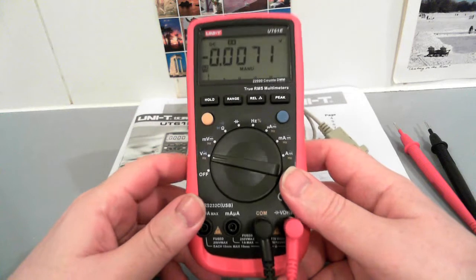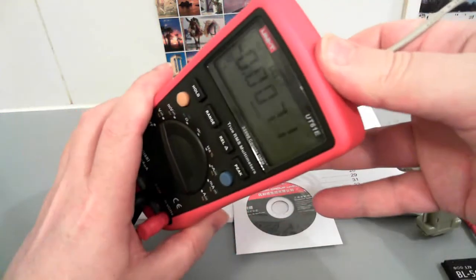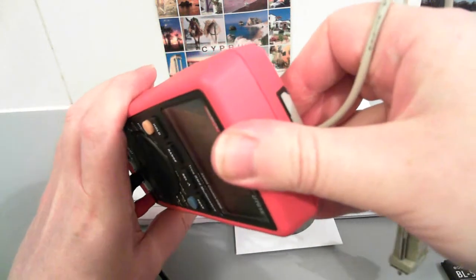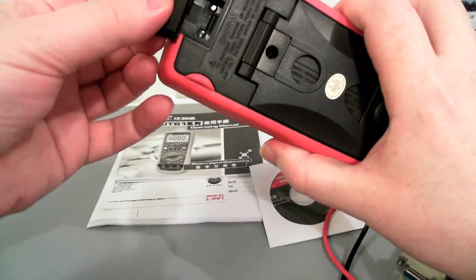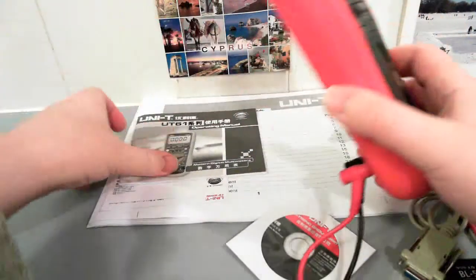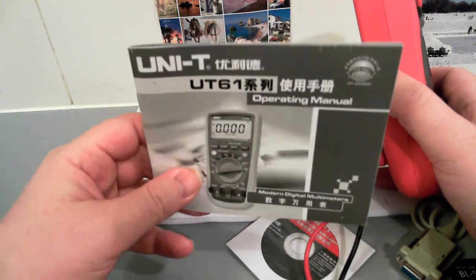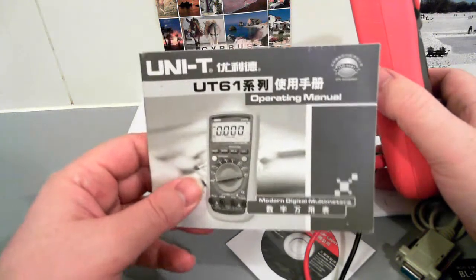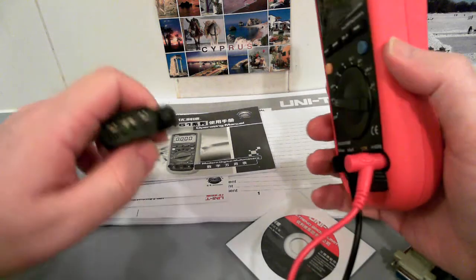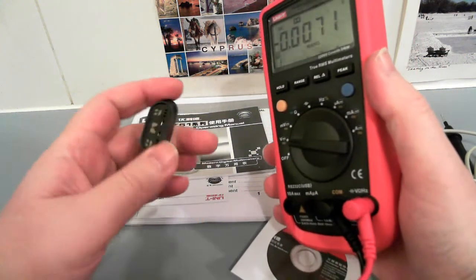This is the Unity UT61E. I mean, what else can I tell you? Apart from unplug the lead when you finish, because you'll have it dangling everywhere. Okay, there's one last thing, which I haven't mentioned. Download the manual in English. This is a Chinese manual, which if you're not a Chinese-speaking person, is as much use as a chocolate fire guard or a polystyrene chair or ladder. Or as much use as a charcoal climbing rope.